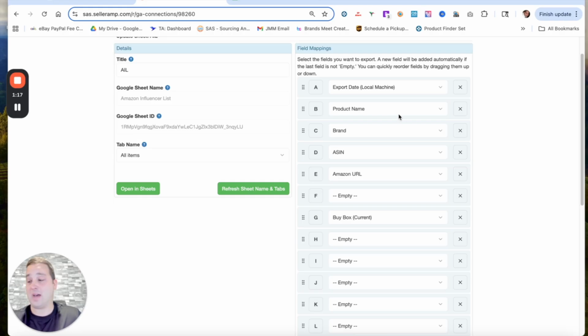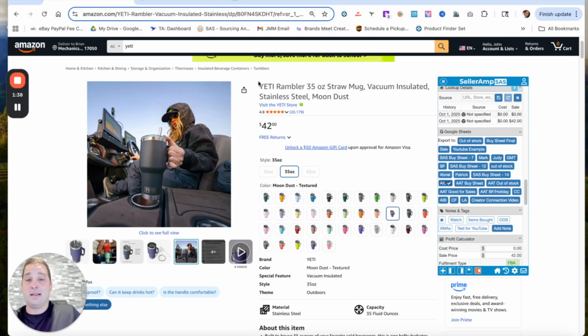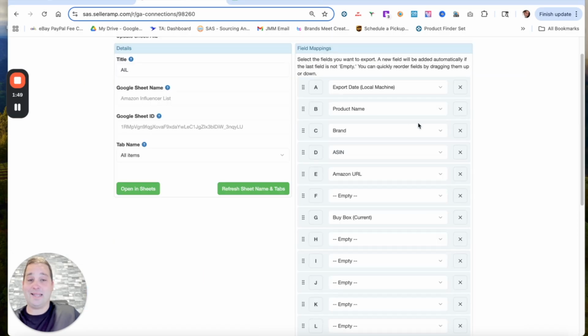The product name I always grab because it is super important. When you get something from a brand, you're going to get something that looks exactly like this. It's a little sheet of paper, and this will have the title right over here. So that is what is going to match. It usually matches the listing on Amazon. So if the Yeti sent the thing, this sheet should say this. And the reason this is important is because it might not say Yeti on this piece of paper. It might just be the listing. So I can easily search that in the sheet. The brand, I always like to have that because I can easily refer to that, and search the spreadsheet later.